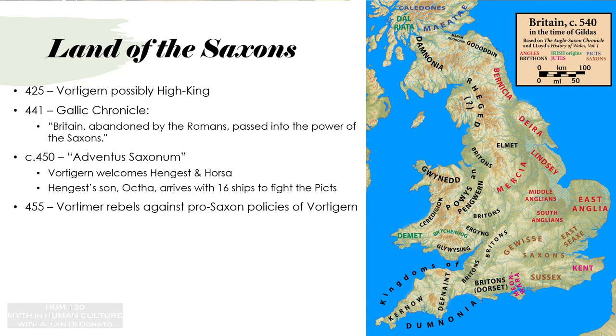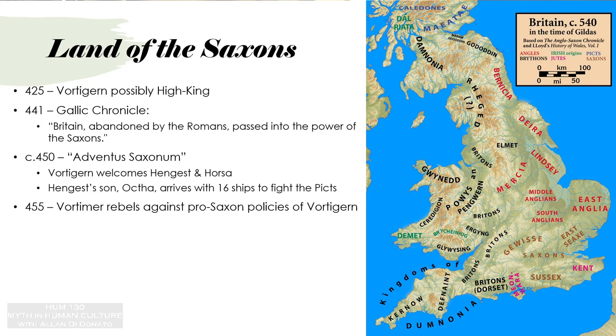Okay, the Saxons kind of press forward for a while, and if you're looking at this map, you can see all the black lettering. Those are the territories controlled by the earlier Celtic peoples. And the red and the brown, those are the territories that are controlled by the new arrivals, the Germanic tribes from the continent, Saxons, Angles, Jutes, etc. Okay, so you can look at Britain at this point as divided in two.